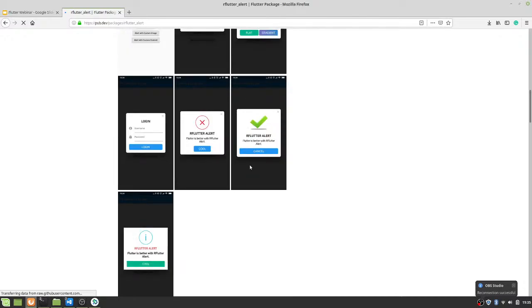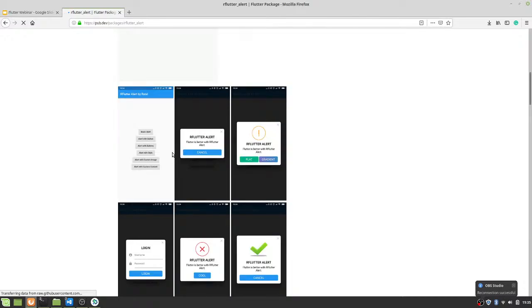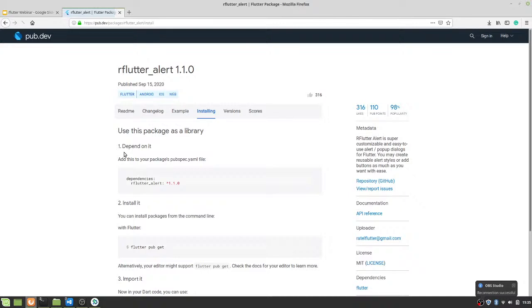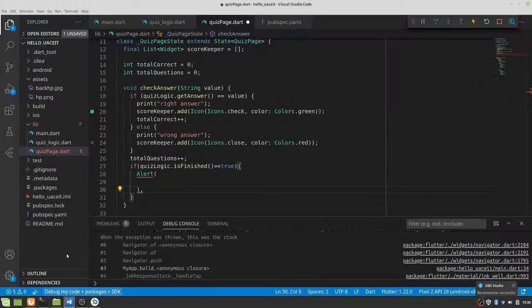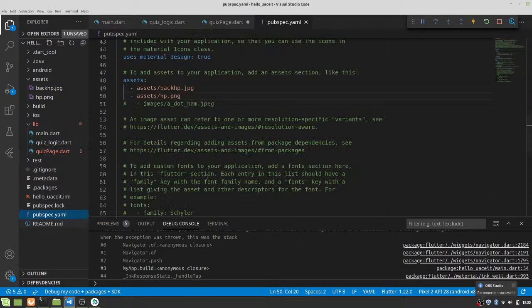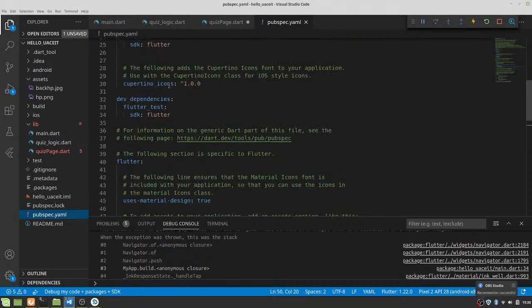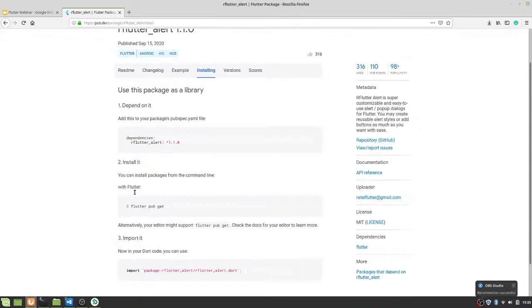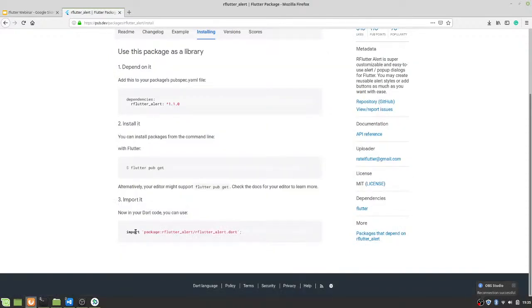To add the external packages, we can search for the packages on pub.dev, and then you click on installing, and you can see the instructions here. We have to add this dependency in our pubspec.yaml file. So let's go to pubspec.yaml and add this dependency here. This Cupertino icons is also a dependency. After installing, we have to import it as well.